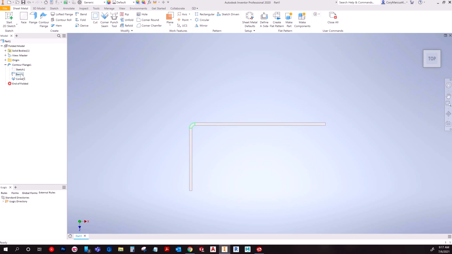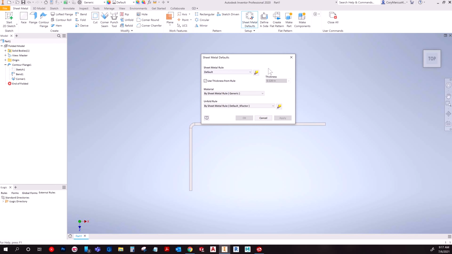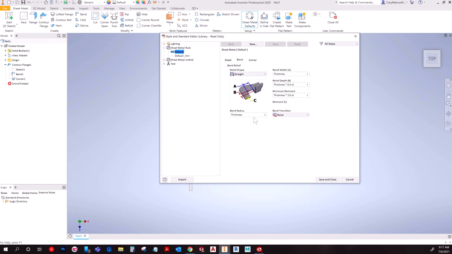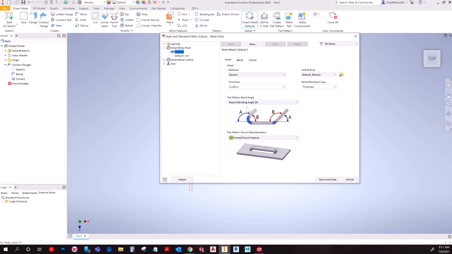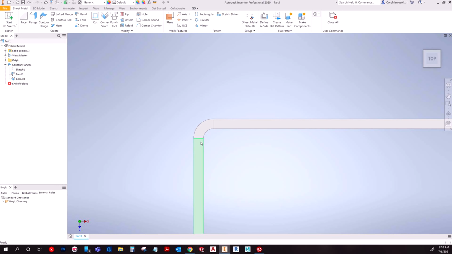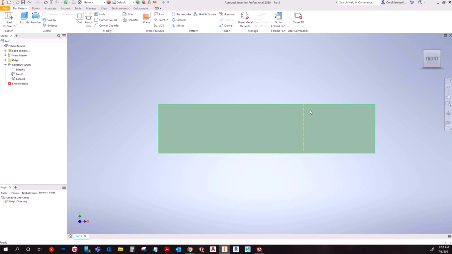But, yeah, if I were to go and look at my sheet metal defaults for this one, for instance, you're going to have all kinds of cool math here. But the general premise is you have an inside radius that is set, and then everything is based off of it and the thickness. So I just chose the defaults here. Not much to talk about really, but you're always going to have an inside radius value, and then naturally your outside radius value will equal the inside radius plus the thickness. And that makes sense because if it's a flat part, it's going to have to be consistently the same thickness all the way across. And just for reference, here's what my flat pattern would look like.